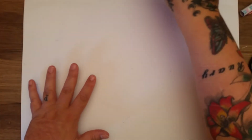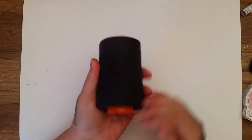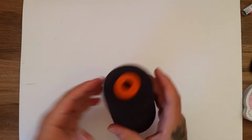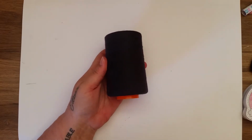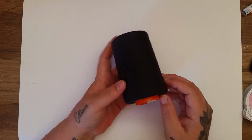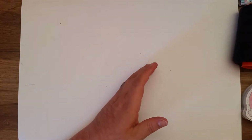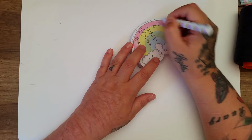Okay, so then Sylvia also sent me, look at this, guys, an absolutely huge, massive roll of thread in jet black. Look at this, it is gigantic. Isn't that fantastic? So this is obviously a lot larger than just one small thread, Sylvia. There's 5,000 meters on this, guys. I'm going to give you 100 points for this, Sylvia, because it's even bigger than 10. I don't see anybody complaining about that because it is absolutely huge.